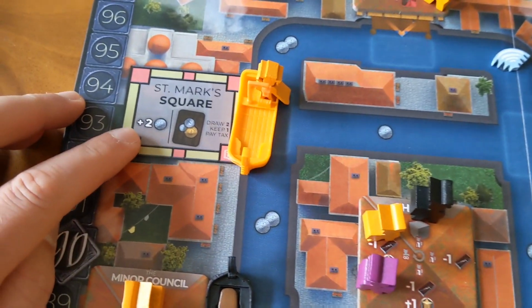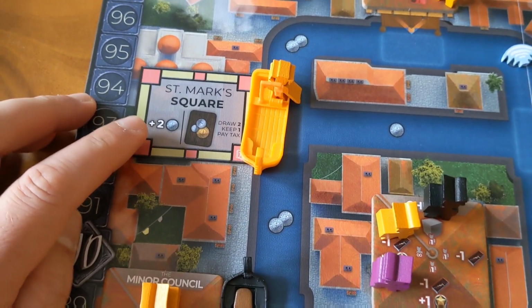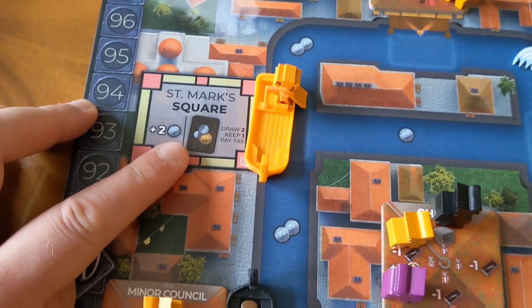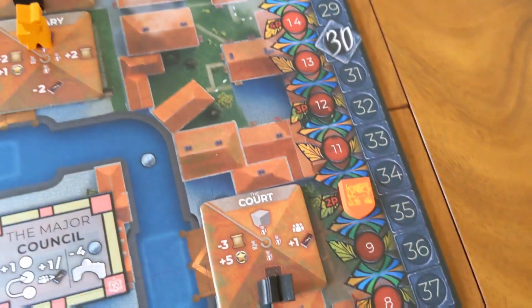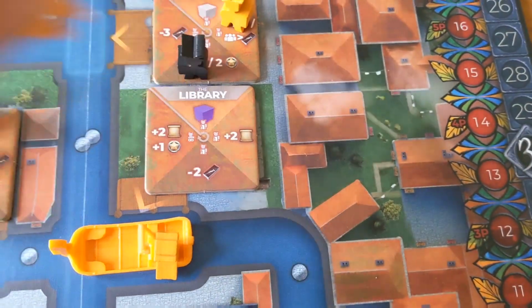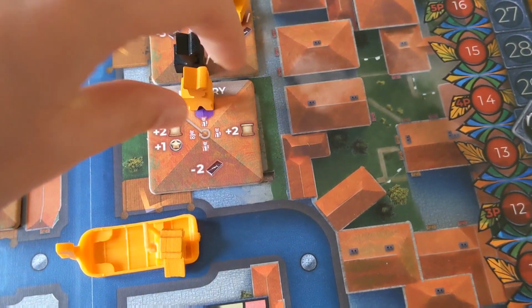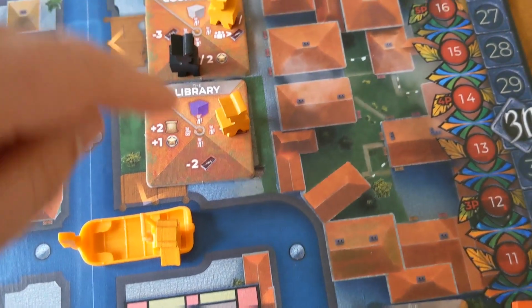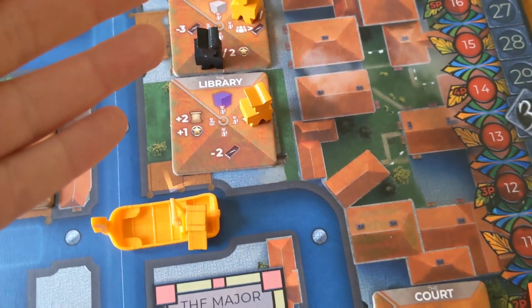As you can see here, some of the buildings are actually painted onto the board. For example, this St. Mark's Square, where you can get 2 coins and draw a couple of order cards. But let's say I ended my turn here, which relates to this building. If I didn't have a worker there, then I would deploy one and get the bonus. But if I did have a worker there, then I would move my worker up to the next spot and get both the bonuses if I wanted to.